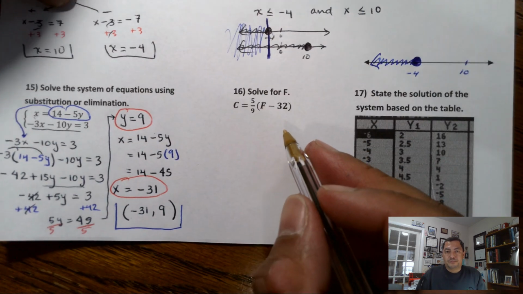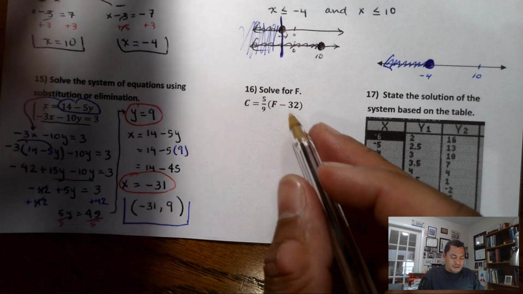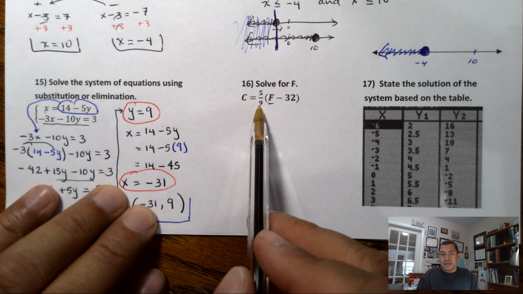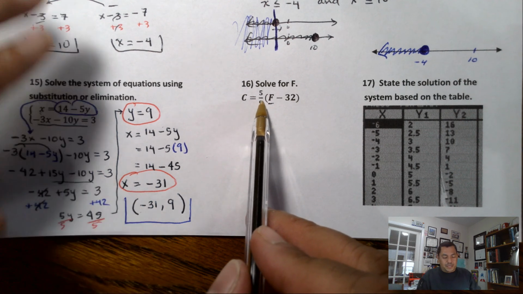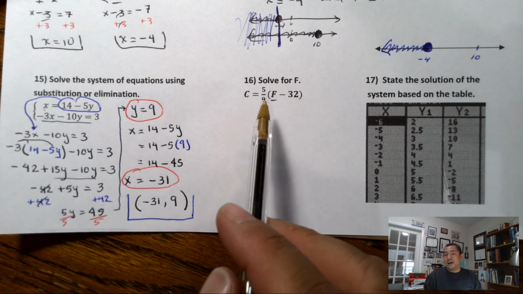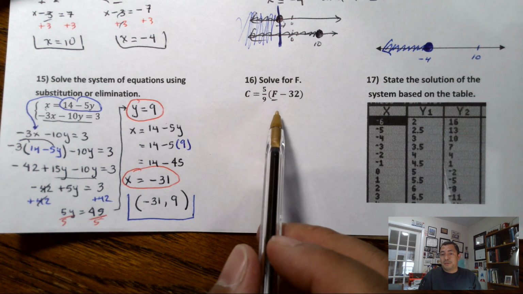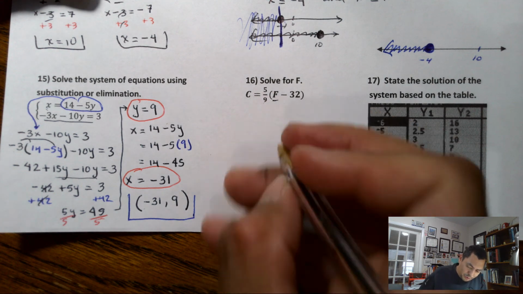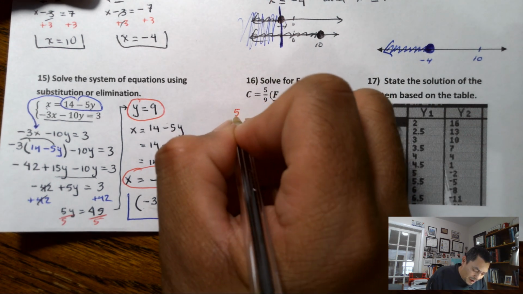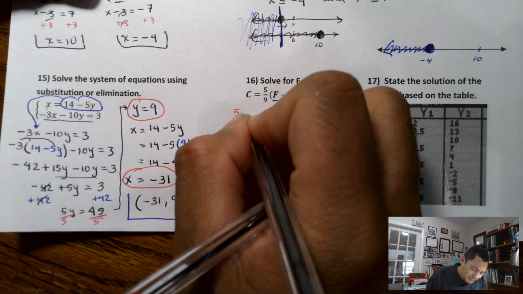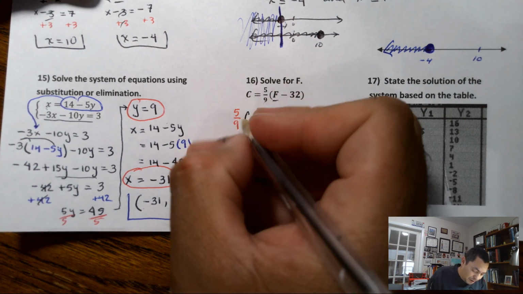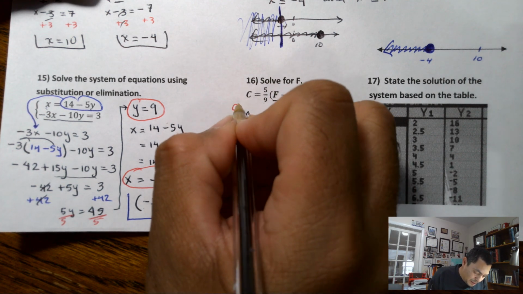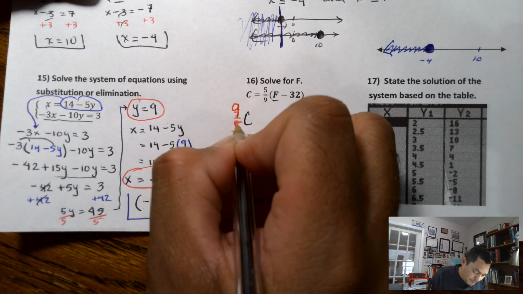Solve for f. We are going to solve for the variable f. See, this is where f is. What I see first is this 5 over 9 here. I'm not going to apply the distributive property, because I'm not going to get into shenanigans with fractions. I just need to move the fraction to the left side. So what I'm going to do is multiply 5 over 9 times c by 9 over 5. It's 9 over 5 because we're going to use the reciprocal of that number.